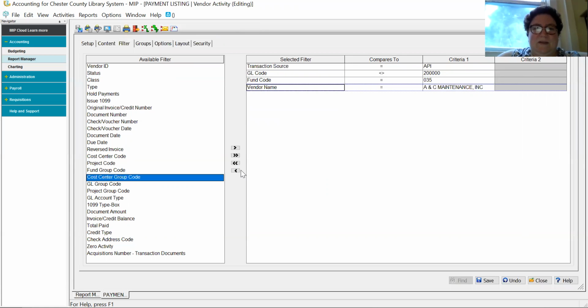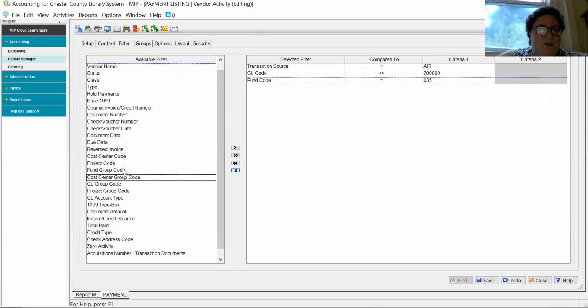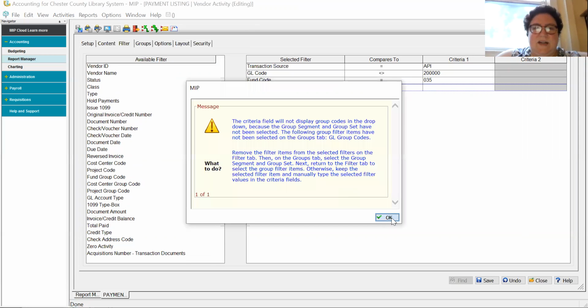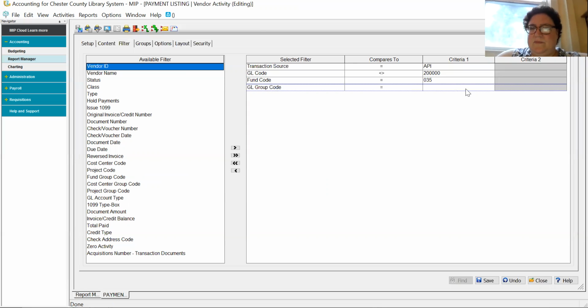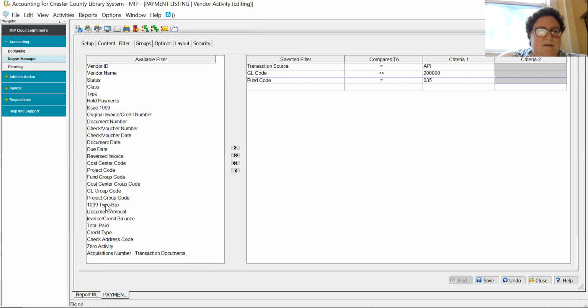And you can do GL code. Oh, wait, that's not right. Sorry. Which one is it? You can see I don't do it this way a lot. GL account type.